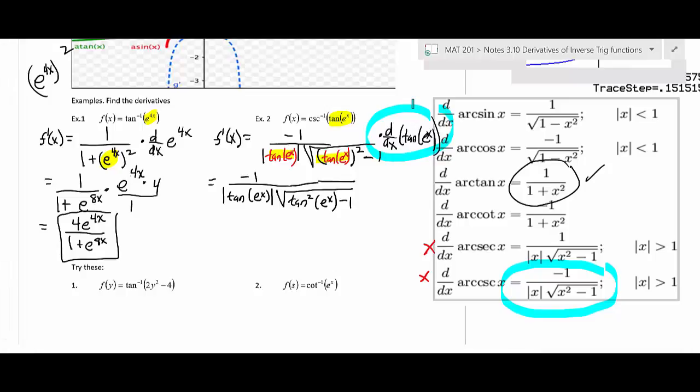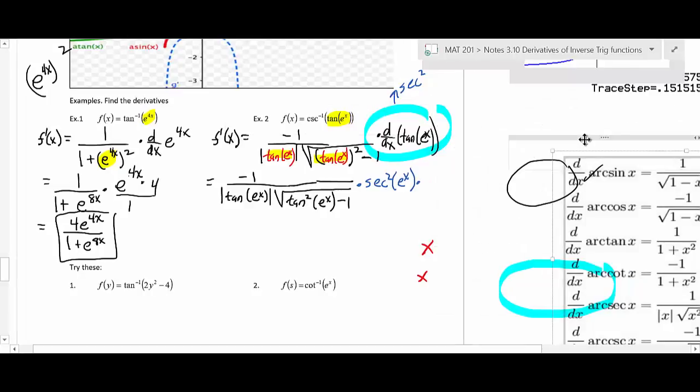Secant squared, right? The derivative of a tangent is secant squared. Okay, we have a chain rule in this now. So when you do that, that goes to a secant squared. So that will be secant squared of e to the x. But by chain rule, you also have to multiply by the derivative of e to the x. Okay? And you can do that in your head if you want to, but just to emphasize, that's what you're doing, a chain rule and a chain rule.